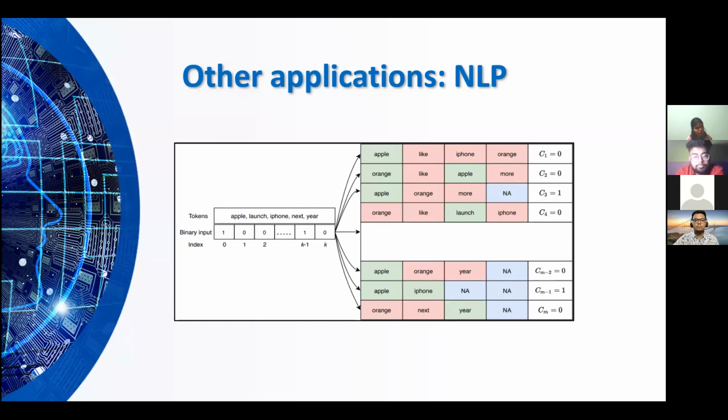We see that C3 is 1 and CM-1 is 1, so this input satisfies that form. This clause says that when the sentence has Apple and not Orange, not more, then Apple is associated with company. And that's what is going on here. We have Apple, we don't have Orange, and we don't have more. Then it says, okay, I vote for Apple as a company. Again, we see the next example, where it says when I see Apple and iPhone, and maybe the other words are not of interest.